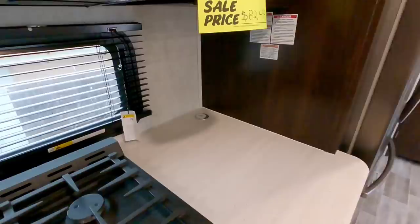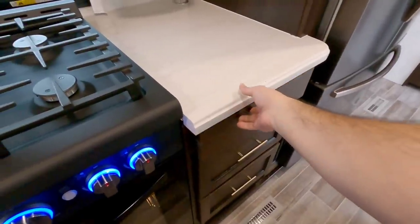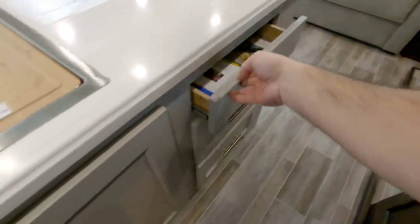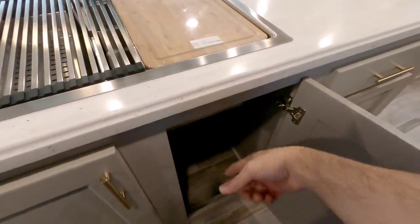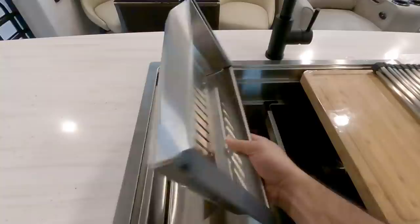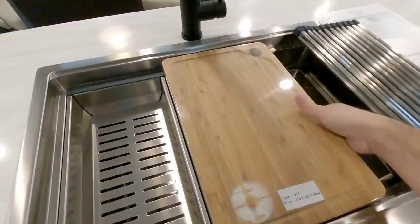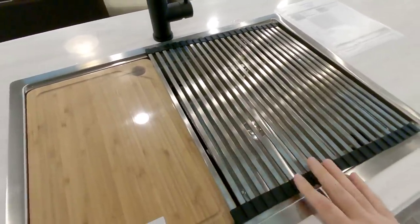You have another power port, nice drawers, and the tire pressure monitoring system. These are all soft-closing drawers. Tons of countertop space, cabinet space, and drawers — everywhere you look you have storage. The upper cabinets are mounted higher to give you more opening so you can put things inside. Check out this sink — it's a multi-level sink with extra storage and a big solid surface cutting board right here. Very cool, multi-purpose sink.